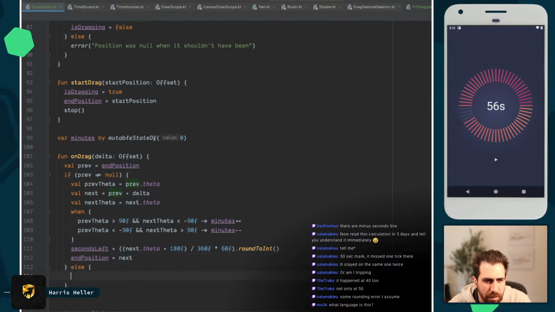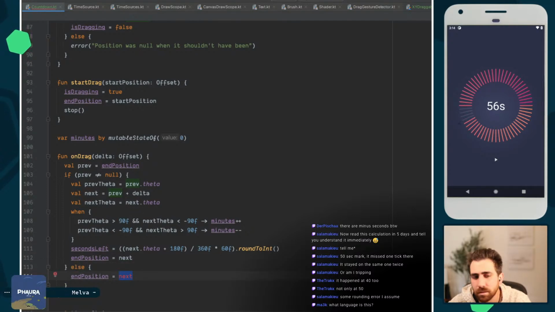And then in this else block, I don't really know what we need to do here. Next equals offset. Sorry, delta is what it's called.